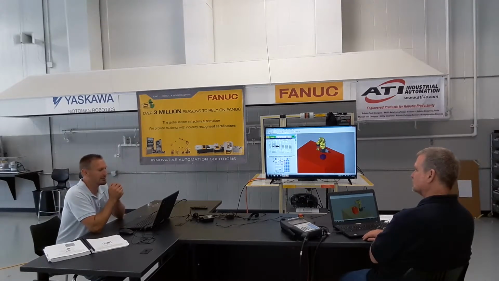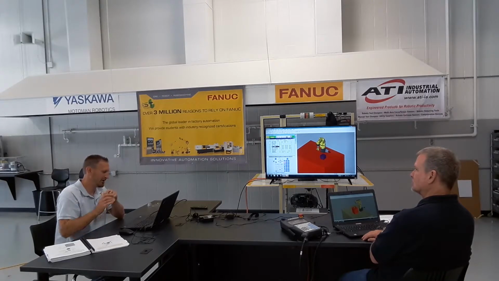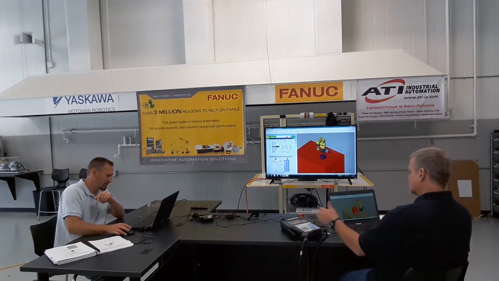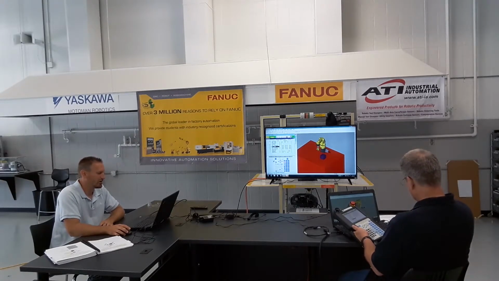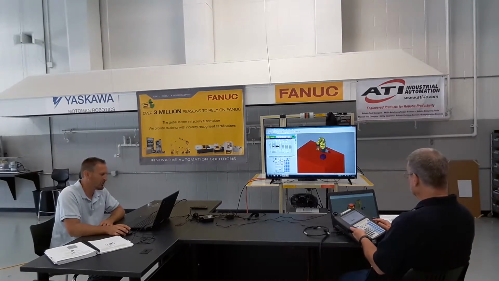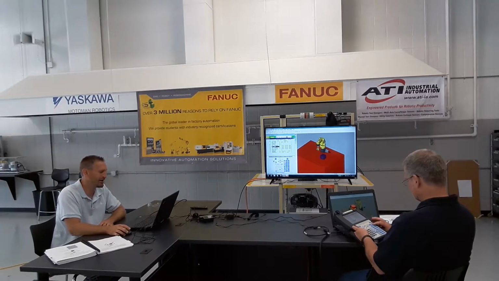You can move each one of these individually or simultaneously by holding multiple jog keys at the same time. And if you look on your teach pen, there's the top, let's say the top 12 jog keys. If you look on the left-hand column, you've got joint 1, it goes all the way from joint 1 down through joint 8, but we're going to look at just joint 1 through joint 6. Each one of those has a positive and a negative. Those control the joints we just talked about, the ones that I labeled joint 1 through 6. That's how we jog those.